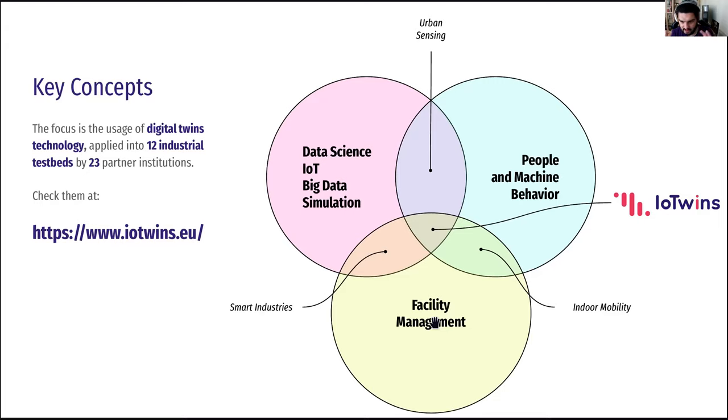On the left, you have another circle with concepts such as data science. So you need to analyze data, you get to extract value from data. IoT, which is Internet of Things, sensors that are recording everything that is happening and then send this to a server to store this data. This server could be Mare Nostrum. Big data, because the amount of data that you need and also that is available about these facilities because of these sensors is huge. So you need specialized ways to process the data, to run analysis, and to extract knowledge. And also simulation, because you do not only want to look at the past, you also want to look at the future. You do not only want to do prediction, you also want to look at what will happen in the future for this facility.